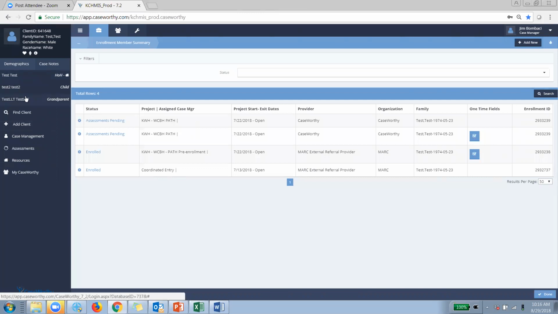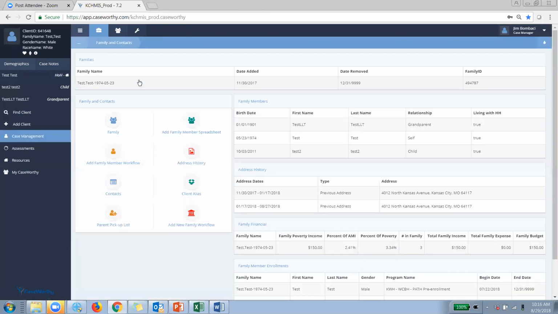But if you feel that is not correct, if you look under this person's name, you see the other members here, and you're like, this person has never ever been with these people, we have to fix that. We would have to go in and take a look at the family and contact history. We would have to see if there are 2 family ID numbers. If there are, we have to investigate to see if that other family is a legitimate family and if it should remain or not.